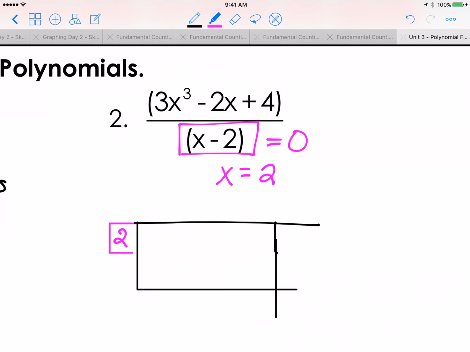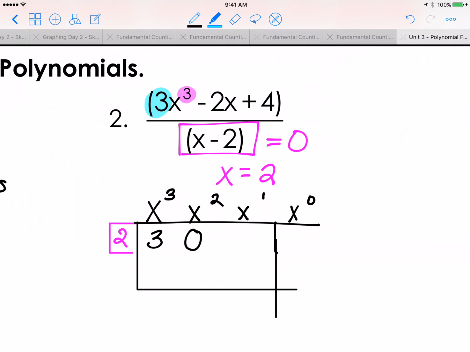So this time the highest degree is 3. So we start with, this time I'm going to write it as x cubed, because that's what we're starting with. Then go x squared, x to the first, and x to the 0. If you want to do 3, 2, 1, 0, if that makes sense to you, go right ahead. Now we're looking for the coefficient of x cubed. Well, the coefficient is right here, 3, and so we write 3 right below x cubed. Now, what about x squared? I don't see an x squared. So what do I put for x squared? Well, I have to put a 0.